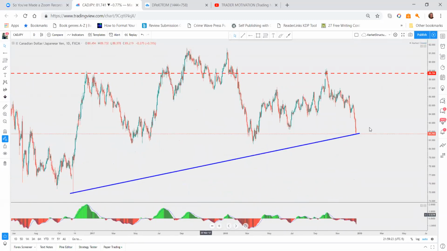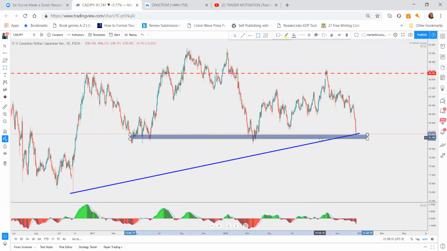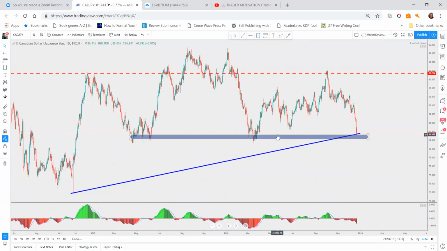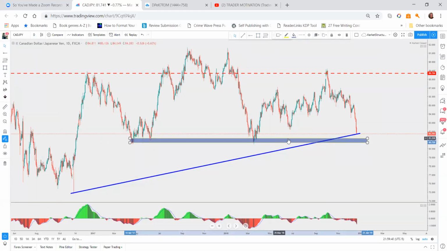All right, looking left at this zone right here, we do want to mark that up because that has been a big reversal zone. So we could see a reversal there or some correction, especially if it breaks through here and bounces up, because looking left, it's pushed up there the last two times.